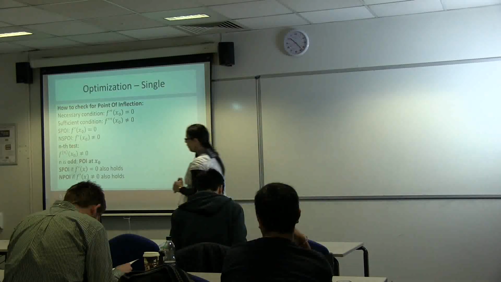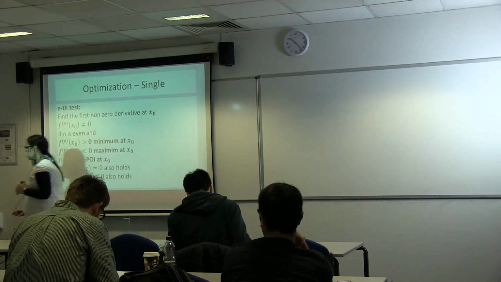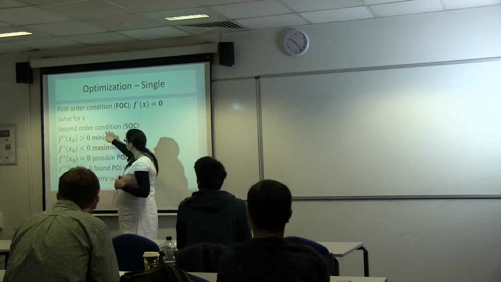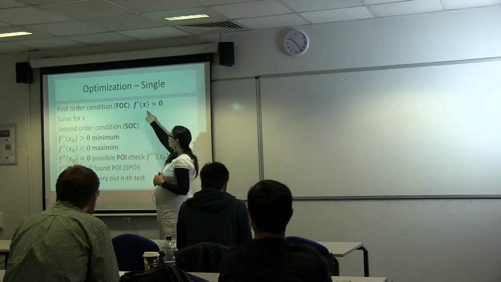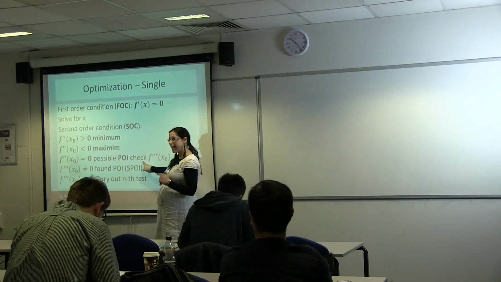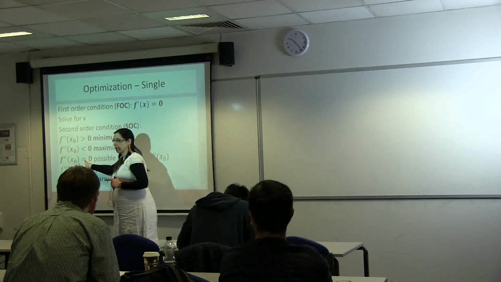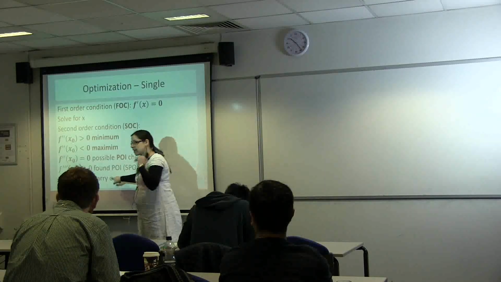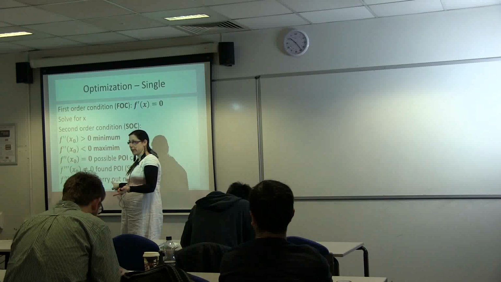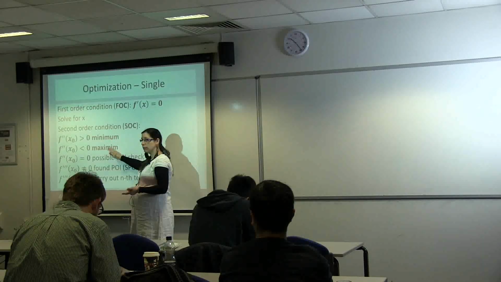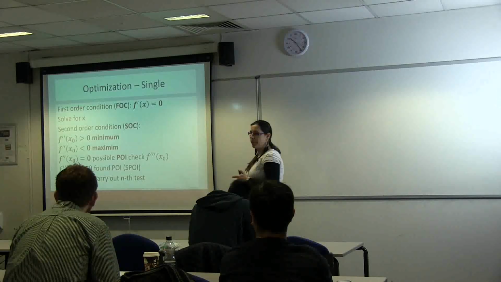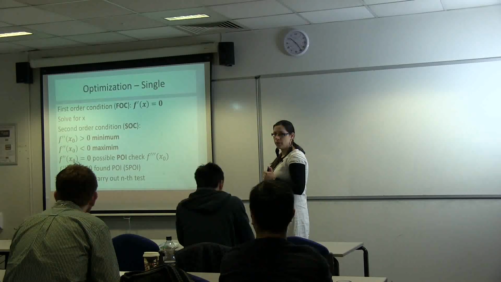The nth test itself comes into play when you've set the first order condition and identified the x's, then you look at the second order condition and it gives you 0 at that specific point. You look at the third order condition and that still gives you 0 at that specific point. This is when you move into the nth test. If you find anything non-zero before, then you don't have to go into the nth test. But if the third is still 0, that's when you keep carrying on. Okay?